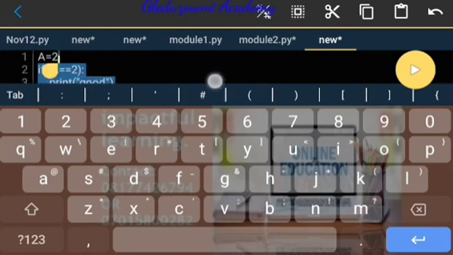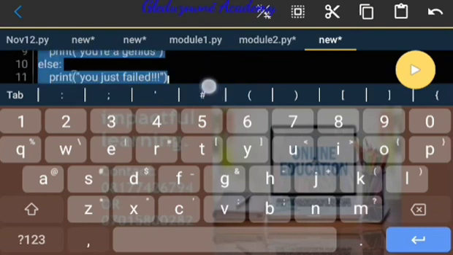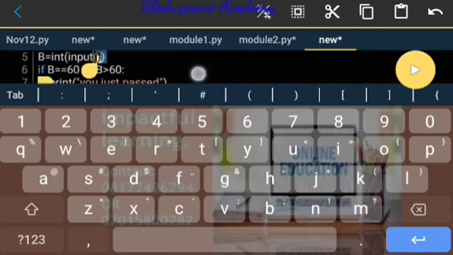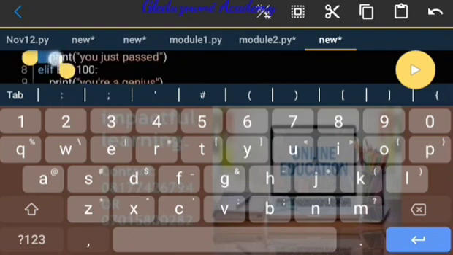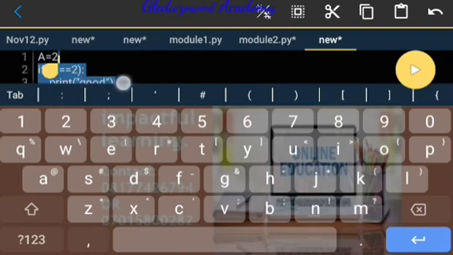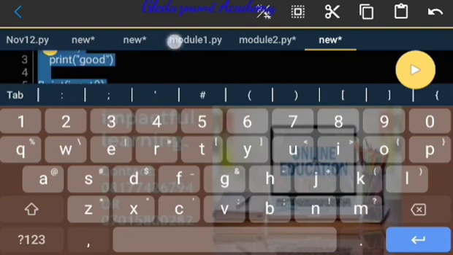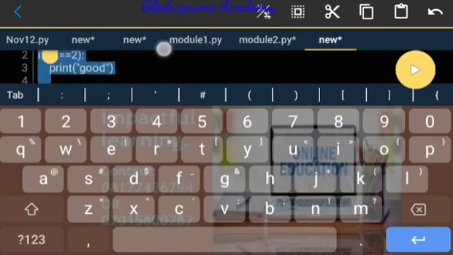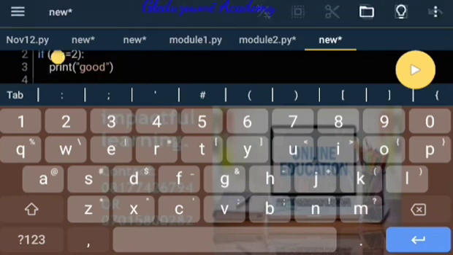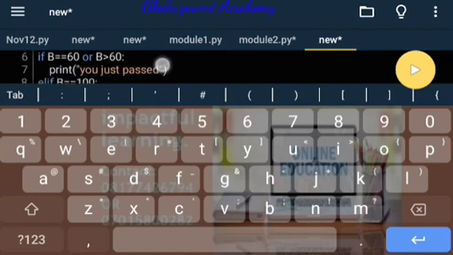So that is why we're having such an issue. So I need to print the... Okay, I guess I'm having issues here. So if print good. So I need this block of code.